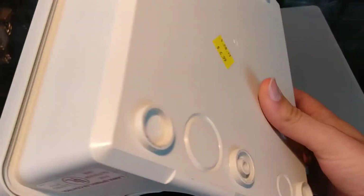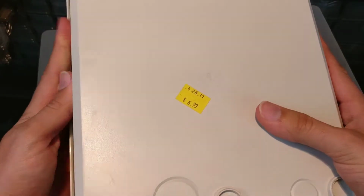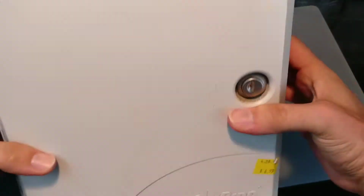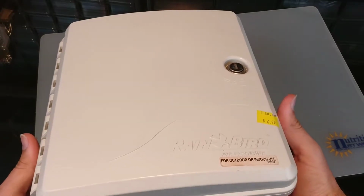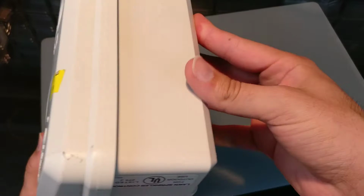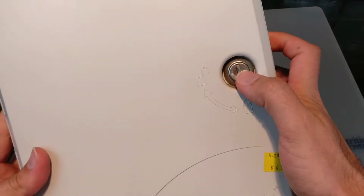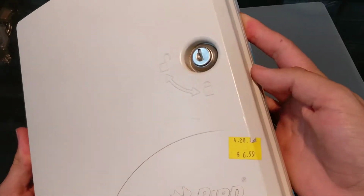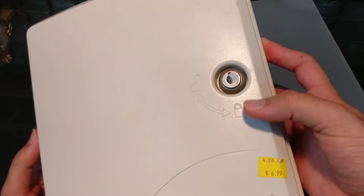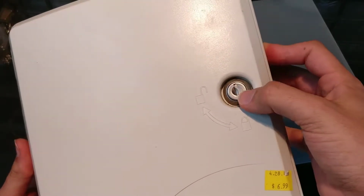I don't technically need a sprinkler system controller, but I might need it in the future. But I was more interested in just popping it open and seeing what's inside and all that. Just more for tinkering around with. And it looked like it was in pretty good condition. The one thing that I had noticed is that it has this keyhole, a lock on it, and they didn't have the key for it.